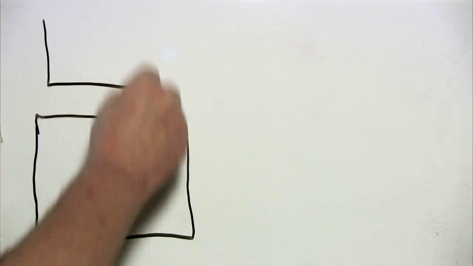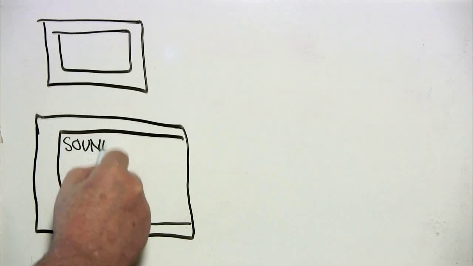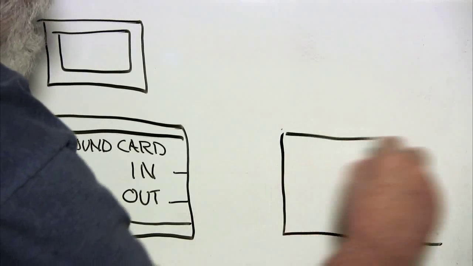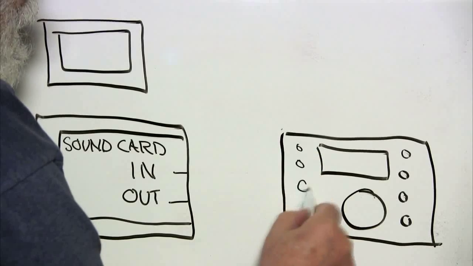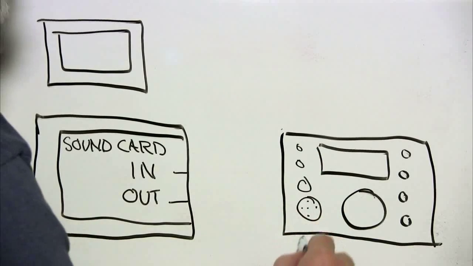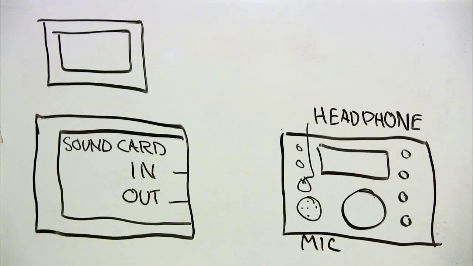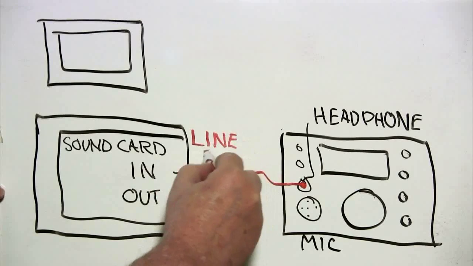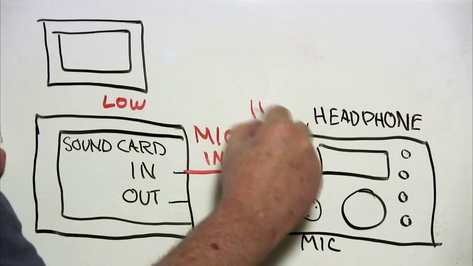So this is what you typically have: a computer with a sound card built inside, which has an audio input and an audio output connector, and your radio, which has a microphone input and a headphone output connectors on the front. Now, if I connect the output of the headphone to the audio input on the computer, this will work if your input on the computer is a line level input. Many computers nowadays only have mic level inputs available, which is a much lower signal than what is the high level signal coming out of your radio. So this gives you a level mismatch, which may overload the audio front end in the computer.